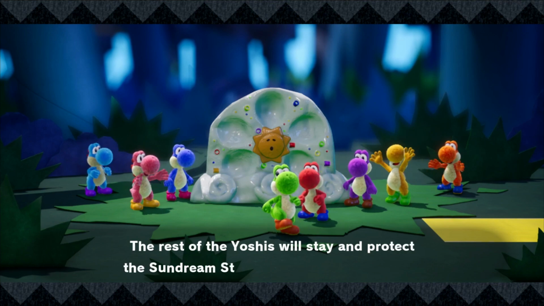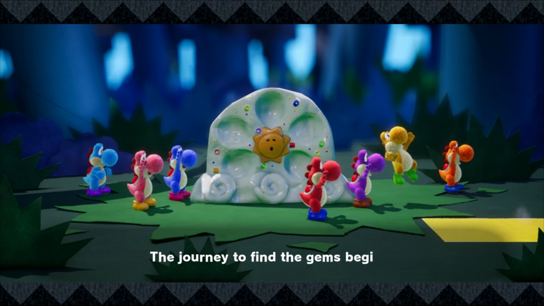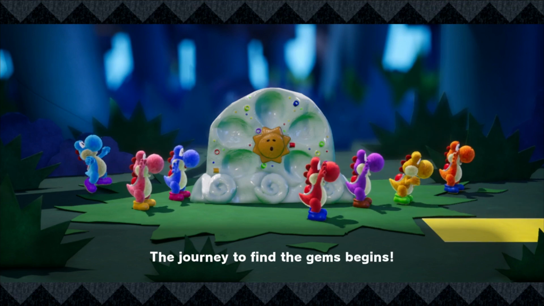The rest of the Yoshis will stay and protect the Sundream Stone. It'll be safe and sound. The journey to find the gems begins.